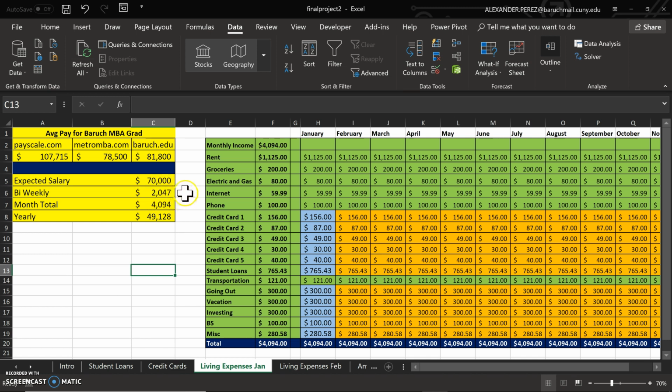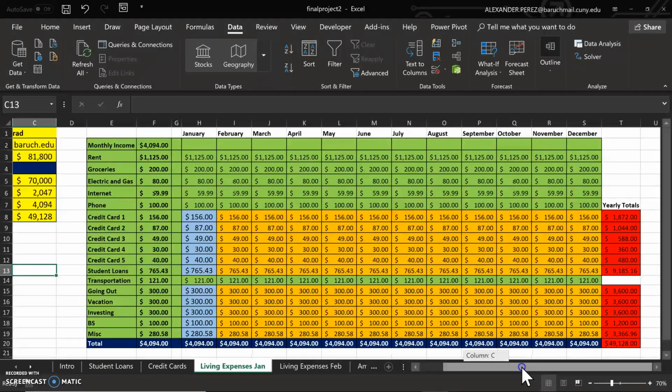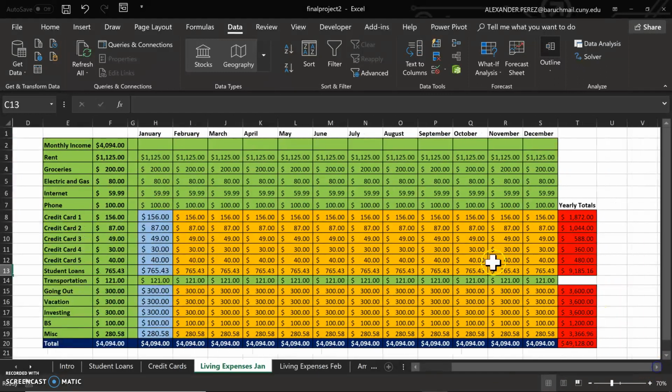Going to another website, I found out that after taxes, the take-home pay is around $2,000. So you double that for your monthly pay, and that's your yearly take-home pay after taxes. It's a little bit under $50,000. But we're rushing along here because the Solver takes a lot of time. So we're going to scooch over, and this is a budget for the year. This is your monthly income.